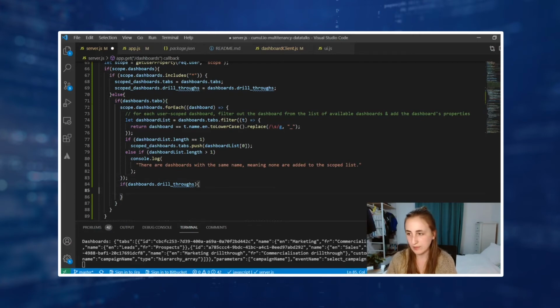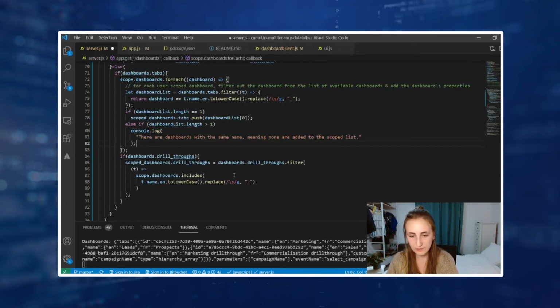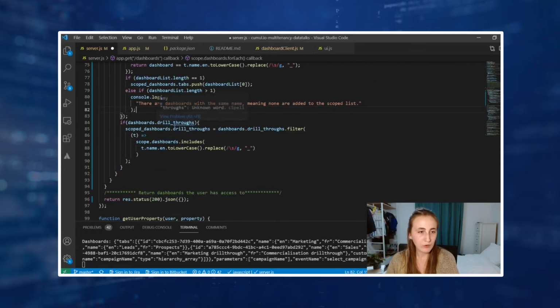And then we're going to do something similar for the scoped dashboard drill throughs. Again, we will be replacing all the spaces with underscores, and the whole thing will be in lowercase letters. The reason for this is the way we set up our Auth0. The Auth0 scoped dashboards, all of the names there are actually the English names of the dashboards, but we've made sure that they're all lowercase and spaces are replaced by underscores. Okay, we've got these ready. I think that should now work.